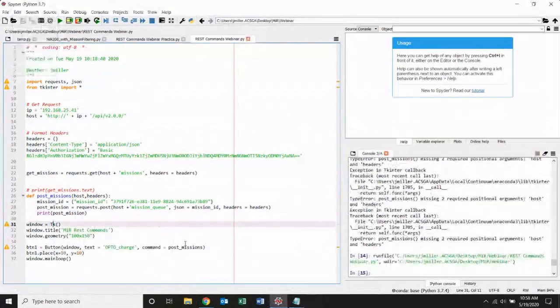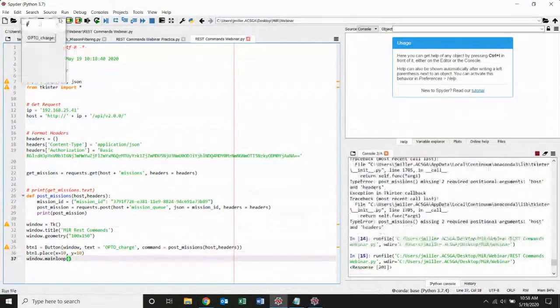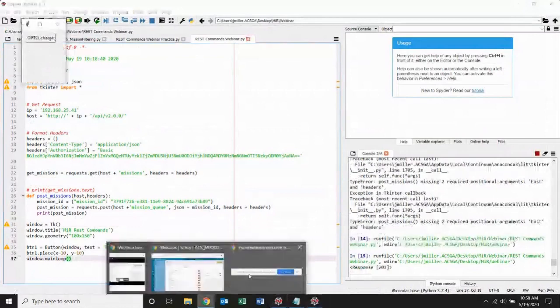So I need to make sure I have both my inputs and my function. So now I try again, and it queued.